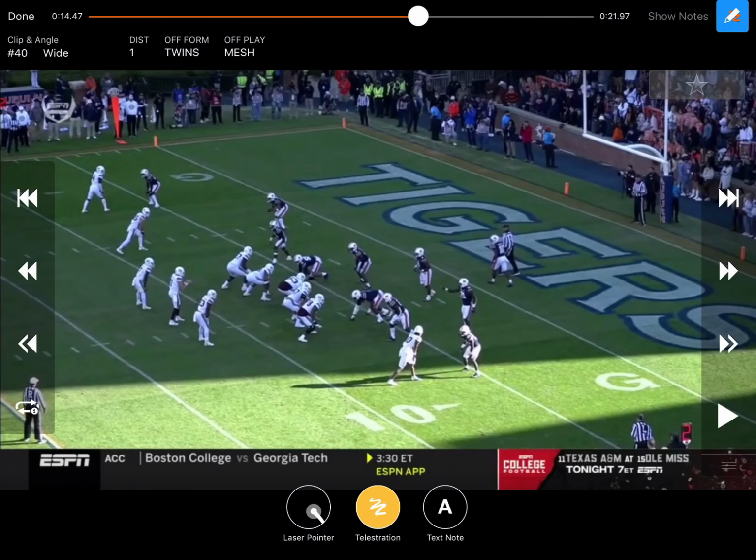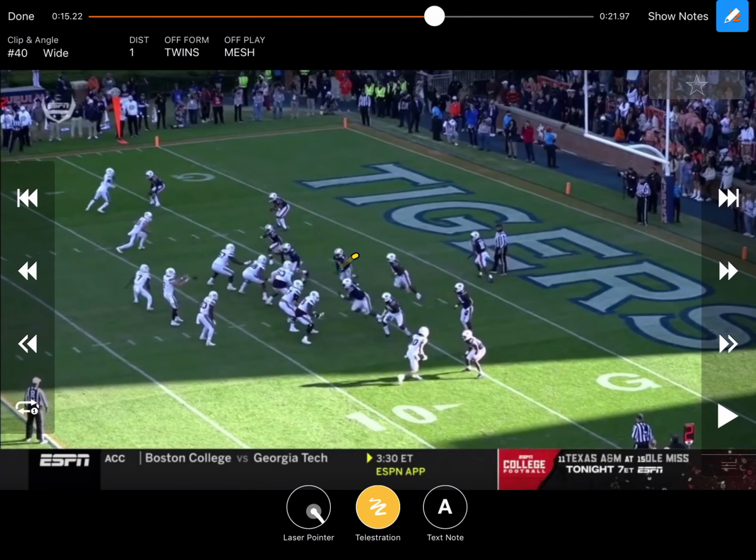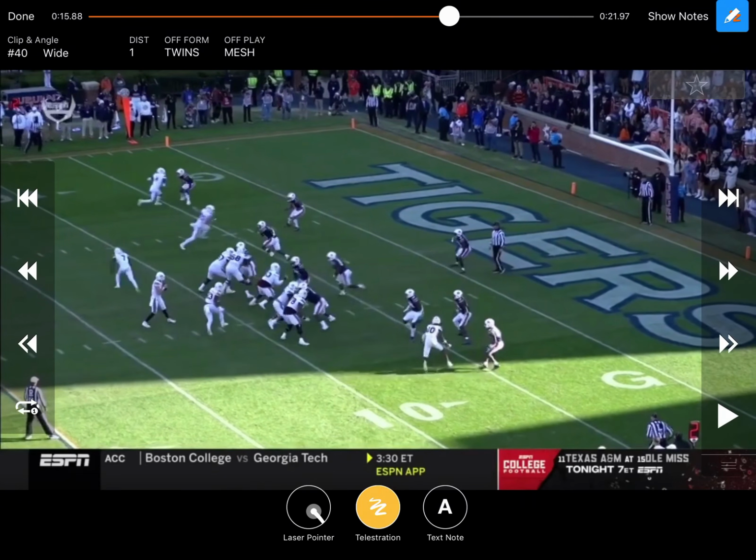Here's a little bit of a different look here from Mississippi State. Actually free release in the back here, meshing with the inside guys. He's running almost like a slant, not really so much a bang 8. He just runs a slant right here. Obviously man coverage, getting a little bit of blitz right here, middle X. Back does a good job right there, stepping up. He crosses right there, so he's going to stay with his man.